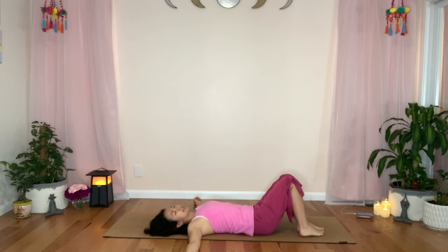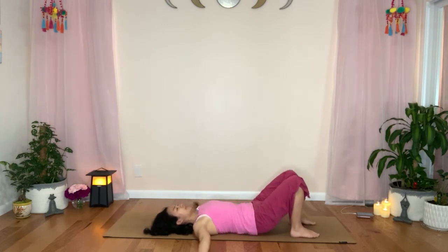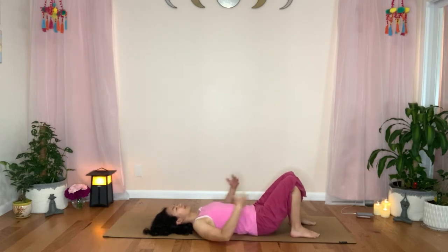Inhale, knees up, and drop the knees to the left, turn your head to the right. Bring the knees up, bring your arms closer towards the side of your body, feet apart slightly, bring your chin down closer to your chest, close your eyes, and we'll do a simple pranayama.